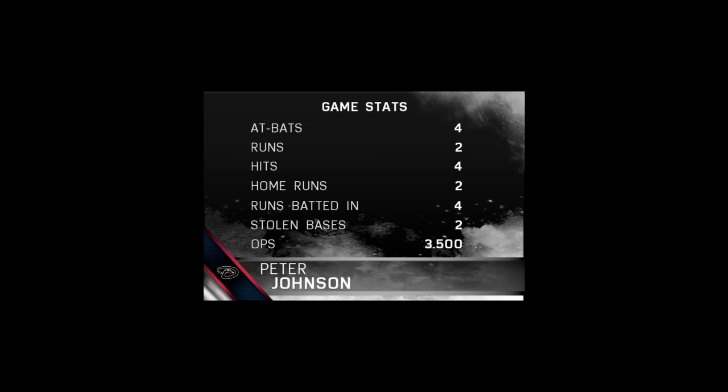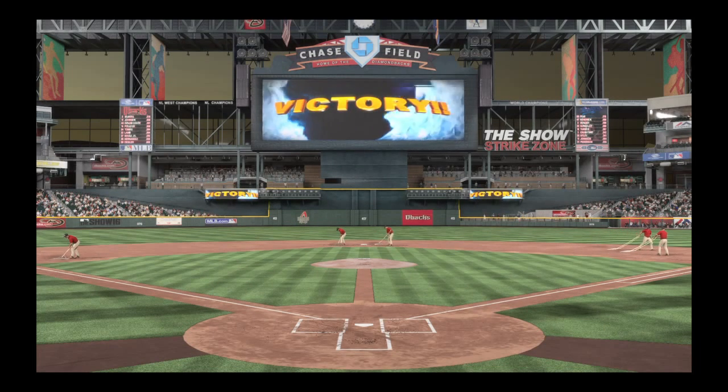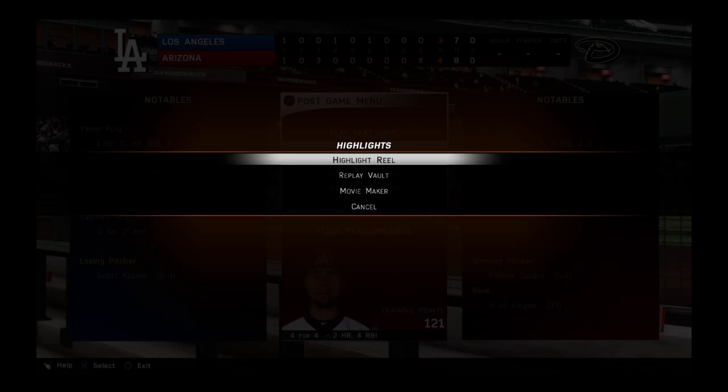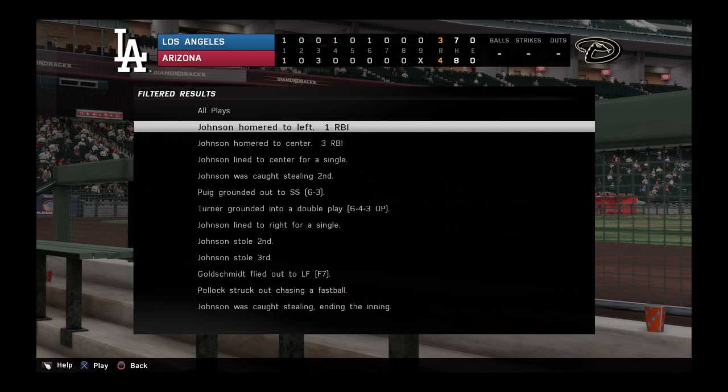Not a lot of offense in this ball game, but what offense was provided came primarily from this guy, our top player of the game. Yeah, he connected on a couple of long home runs. Really put his guys on his back and carried them to the victory. For the victorious. So that's a wrap here tonight.